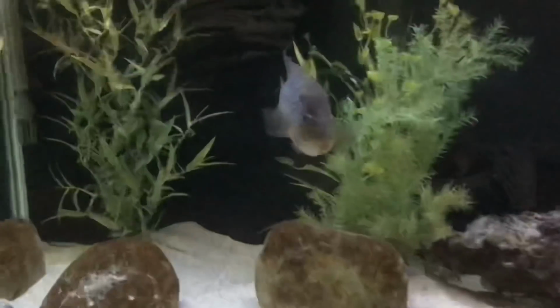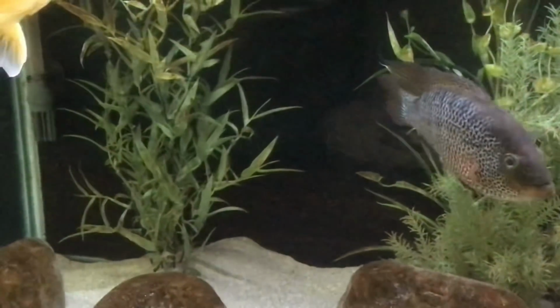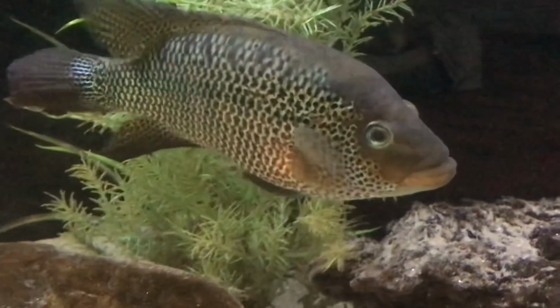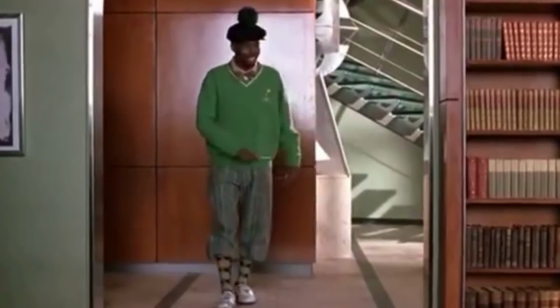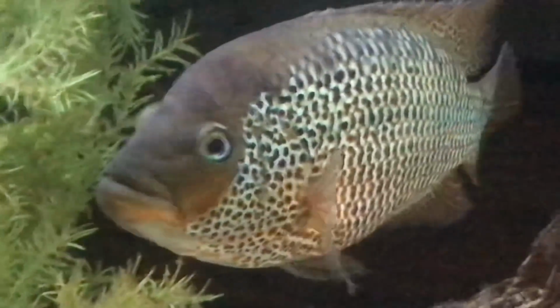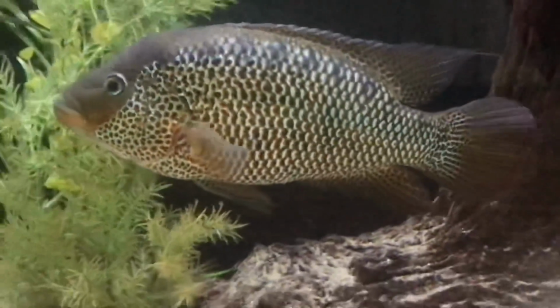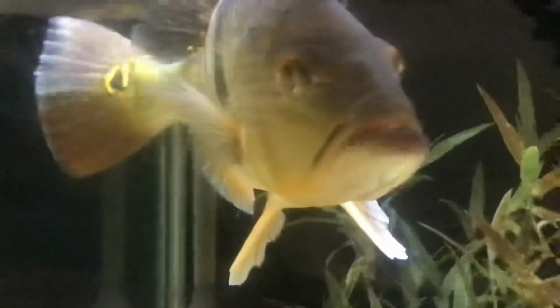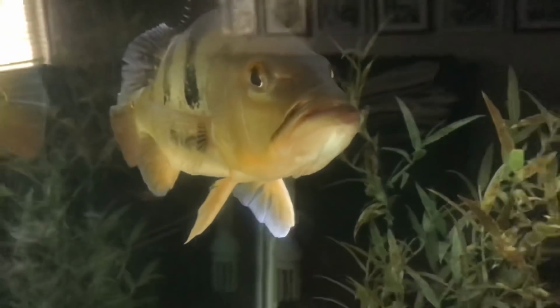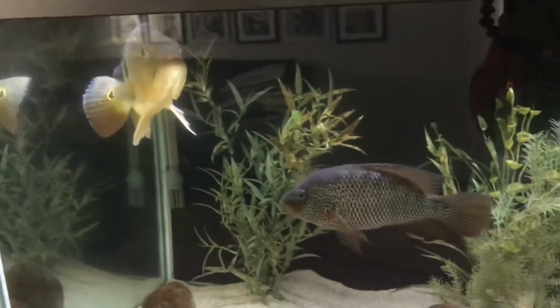So let's start with this aquarium here in the living room when you first walk into the house. So here we go. This first aquarium here, 120 gallons. It has my red tiger Quints right here. Tiger Woods. Tiger Woods, y'all. Beautiful, beautiful fish. Look at him, huh? Man, he is gorge. And then we have Zeus, my Ocellaris peacock bass. He or she is doing great too. I think it might be a female, I'm not sure. But these are the only two fish in here getting along.